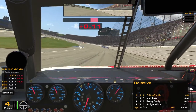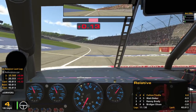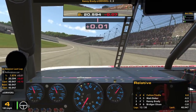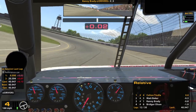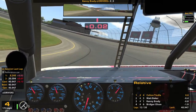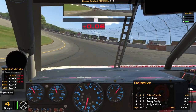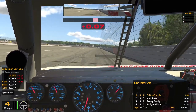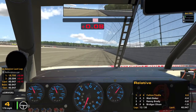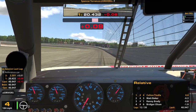But I think I was in 17th last time I checked worldwide in the ARCA standings. That's just so much better than expected. The lap time was at 40.9. So that's a lot of fun. Being on that first page with a bunch of really talented dudes, it feels cool. Just for once, I was able to participate in every race of the season.